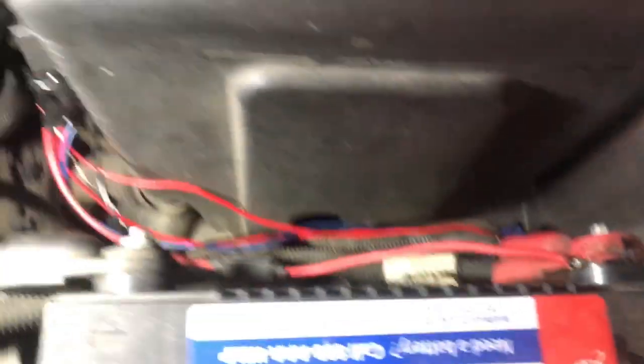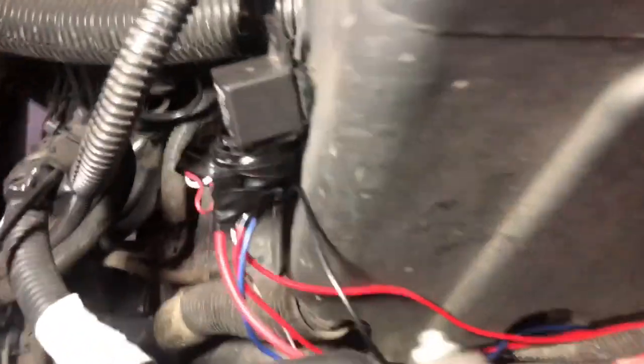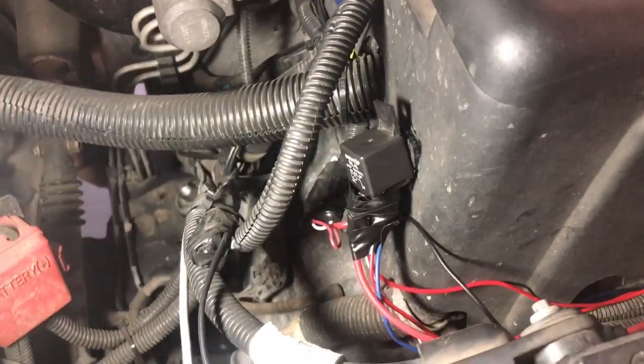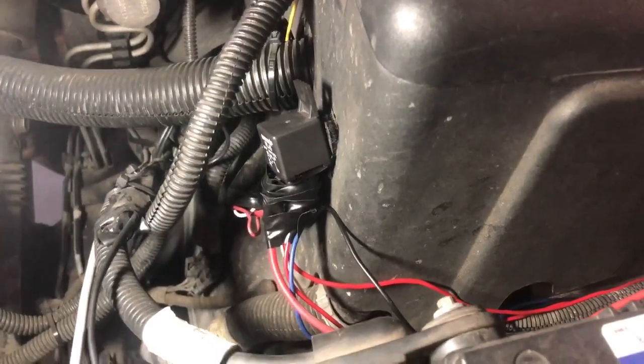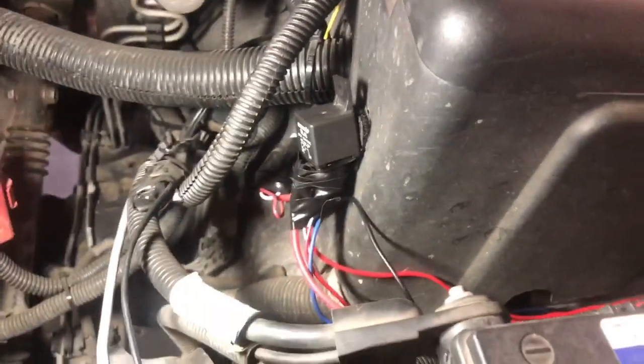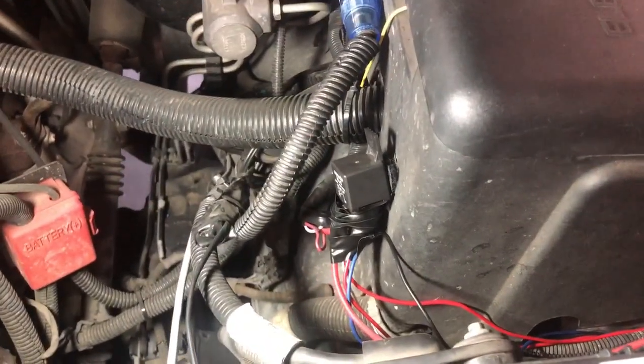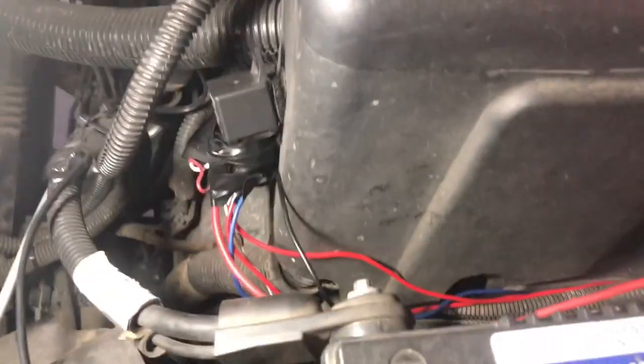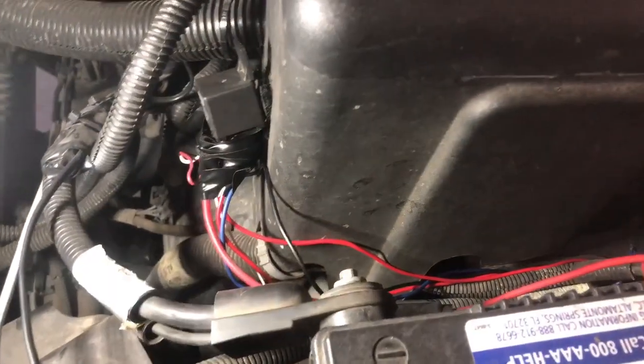I got the little remote box wired up — I put it down here by the battery. I actually didn't end up having to go under the truck like I thought. That messy relay with all the wires controls the horn compressor solenoid for the train horn. I made my own relay and ended up being able to run wires literally right from the box to the relay — super simple, took like five minutes. Taped everything up so it's going to stay. I tested the remote on the bench: it does work to supply power, and it should do exactly what it says.